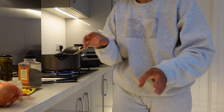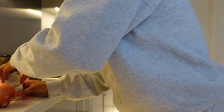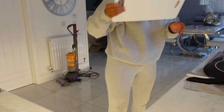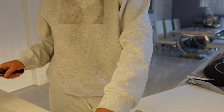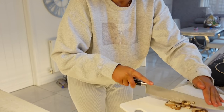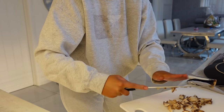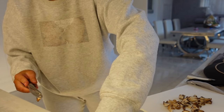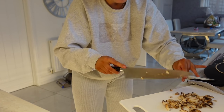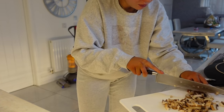Right, I'm just going to let that sit, and then I am going to cut up my onion and my mushroom. I don't like my mushroom, and neither does Lee, like big and chunky, like big bits of mushroom. I've only started eating mushroom, I'd say, in the last year. I used to freak out when Lee's mum used to put hundreds of mushroom in the bolognese. But to be honest, I've kind of grown up since then, so it's just me and Lee don't like it big and chunky. I like it nice and small.